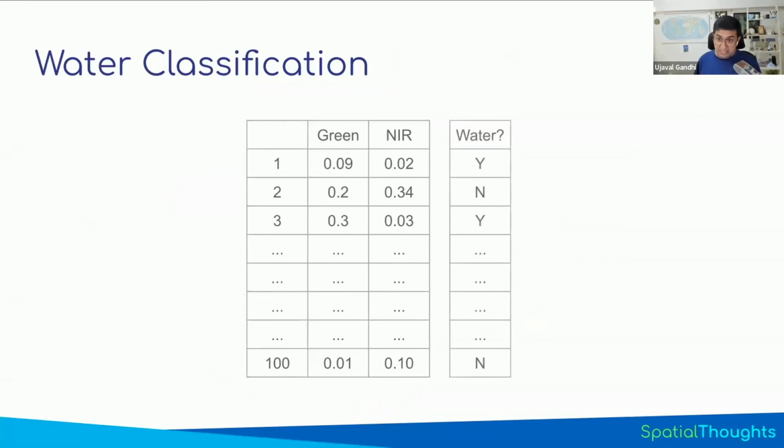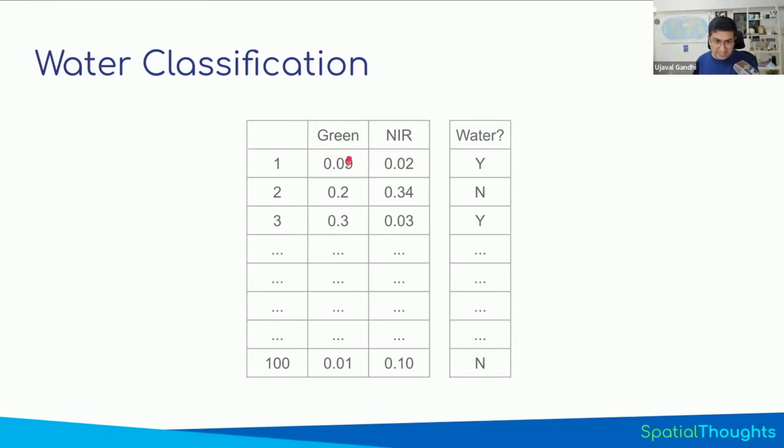For machine learning models to learn, we need to give some inputs. In our case, the input would be the reflectance values of different bands. That's the pixel values, and we need to turn those observations into a class. So we need to create a table like this where for each point, we have a class along with all the reflectance values at that pixel. And again, we can use as many inputs as we can. We can use all 13 bands of Landsat, or we can use all 13 bands of Sentinel-2. We can use other datasets. For visualization purposes, to make it easy to show this in a chart, we're going to focus on just 2 parameters.